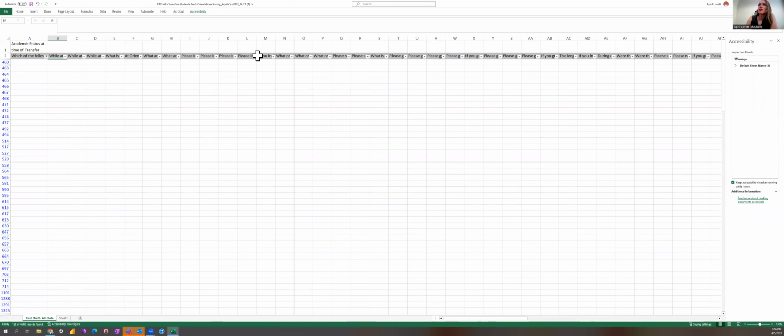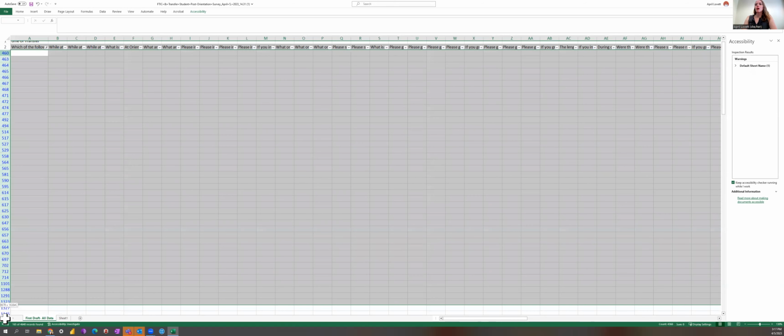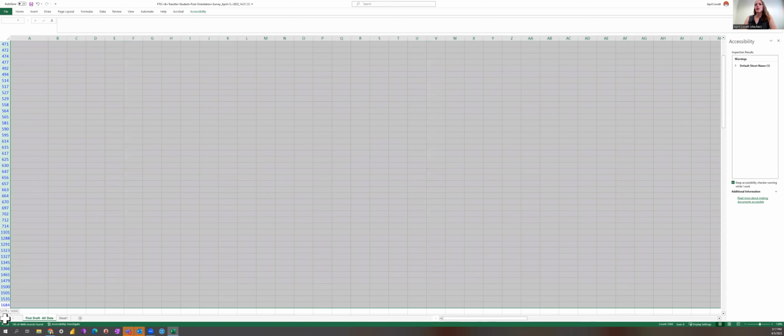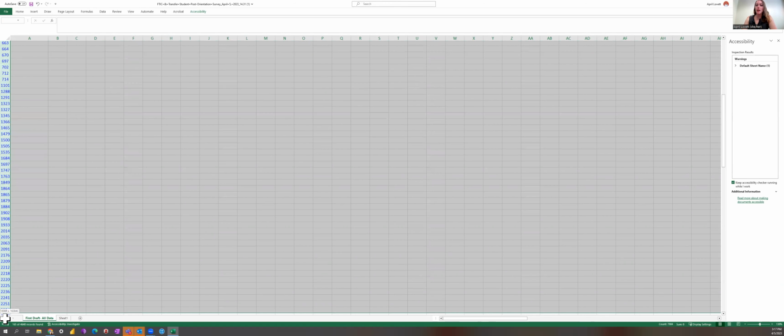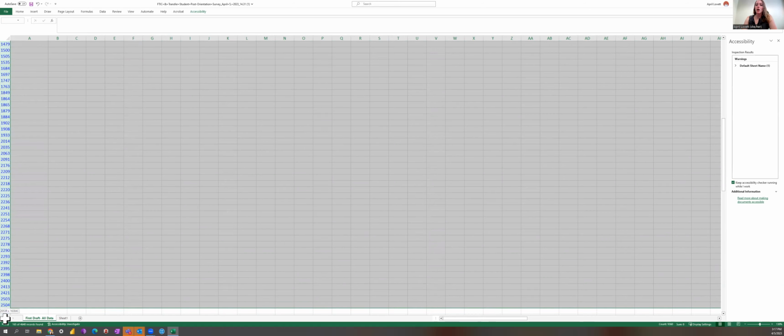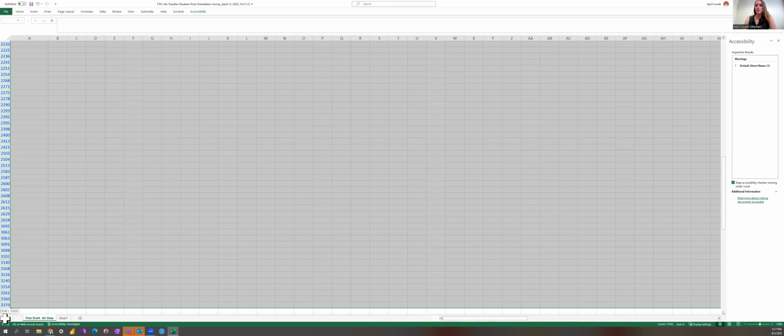So what do I want to do with these? Well, there's no answer. This isn't even looking at whether I'm recording partial responses versus full responses. There are 0 responses here. So I'm going to go through on these. I'm going to highlight all of these rows because I really want to just get them out of my spreadsheet. There's no reason to have these.